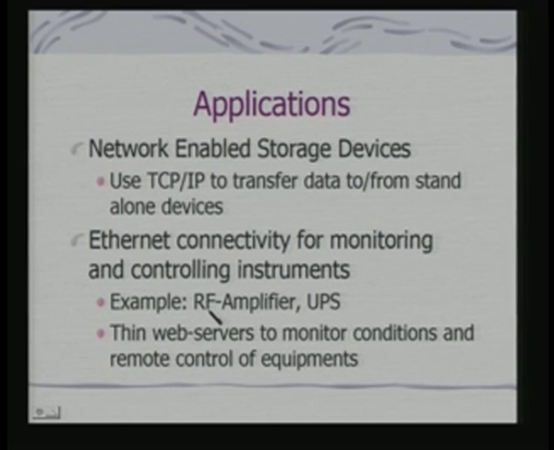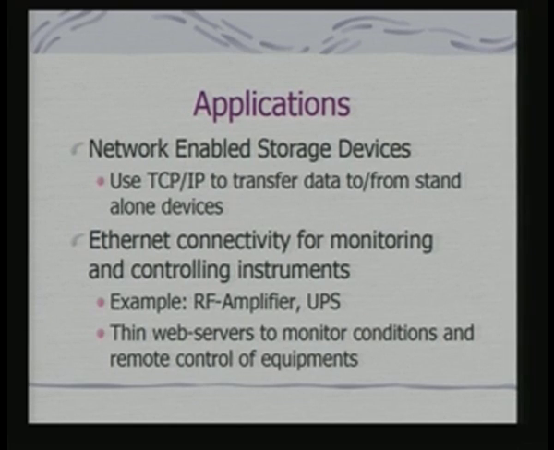You can have a radio frequency amplifier which is used for say broadcast or other applications. Now, you want to monitor its condition, you want to set parameters to the RF amplifier. How to do that? You can have a digital interface. If you have a digital interface, then using the digital interface you can do a remote connection, and through the remote connection you can provide these features.